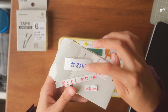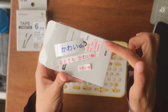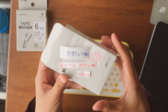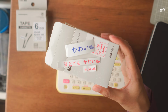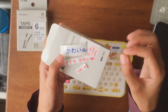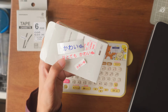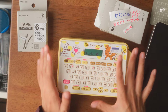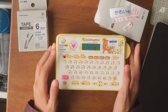And comparing with this, this is the one that we are using with the 18mm tape size and the very big font size, so the character is also bigger. I do wish that the character were much fuller. It would fill the space much more. But yeah, I'm gonna play around with this thing and maybe update you again in a few days and see how it goes.